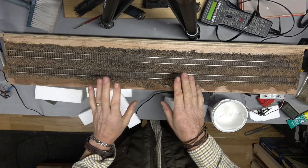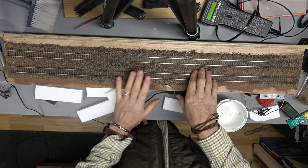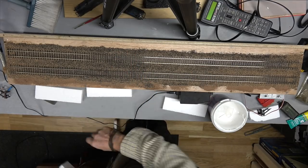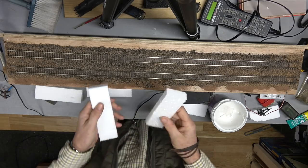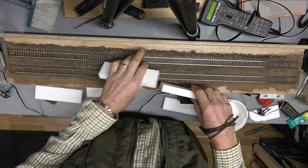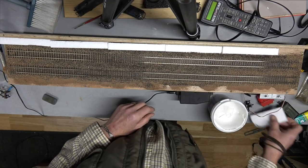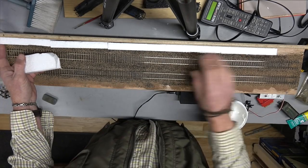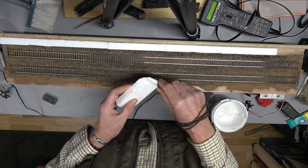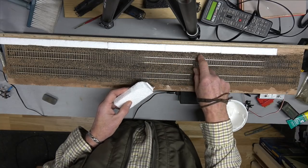Welcome back, everyone, and I've done the ballasting, and it is dry. It looks a bit dark, as though it's not, but I assure you it is dry. What I've got is some polystyrene that has been pre-cut. I've pre-cut this to mimic the width of this and to the top of this. It's all been done with a hot wire cutter, and the idea is that I will cut them, glue them in place now, but then with a freeform cutter I will just cut round and make some shapes here as it comes down and meets the ground here.